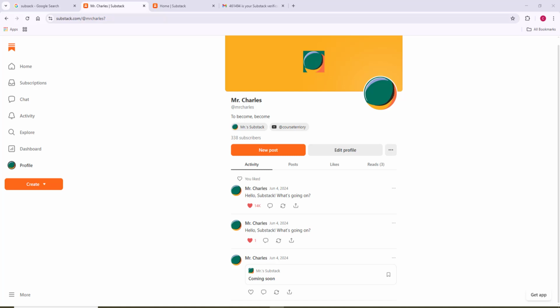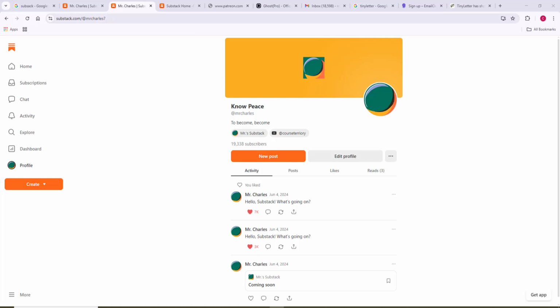a penny. And you can see right here from my own dashboard, I've been making use of this particular platform for a while, and it has been a good thing for me. Like, no money being paid here, and I've been able to keep in touch with my subscribers. So let's just get started with the whole thing.